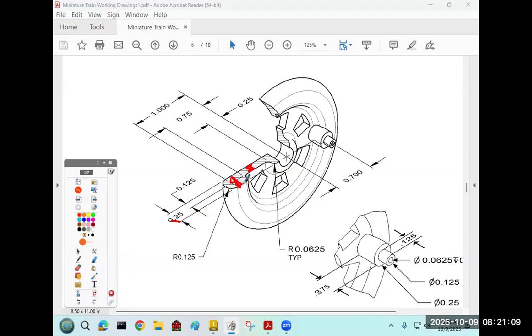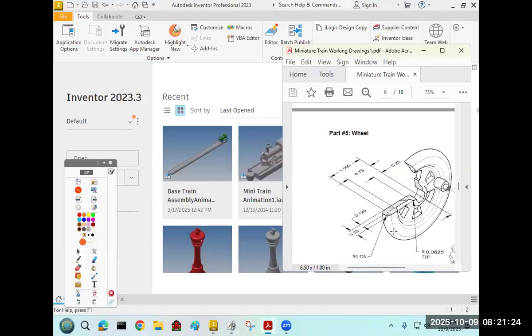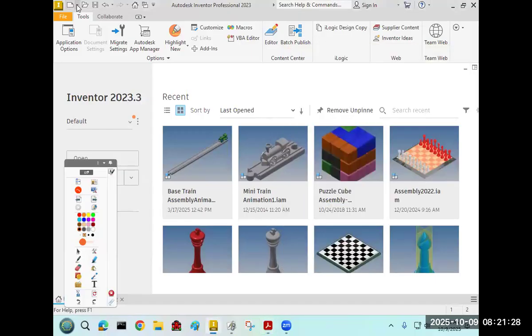Okay, so it's twice as big, and this 0.25 thing goes all the way there. So this part is 0.25. Okay, so if that was a lot, just stick with me. I will lead you to the promised land. Okay, and so I think that's probably good for this angle of view. Let's start a new part.